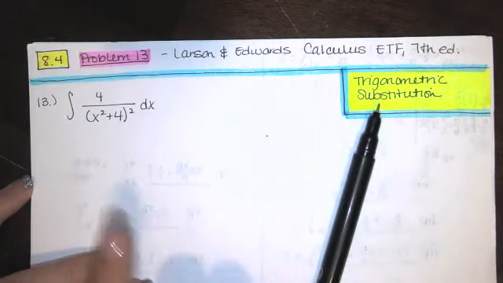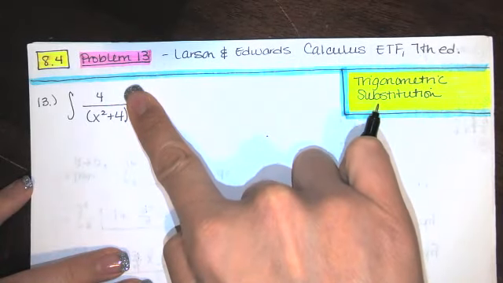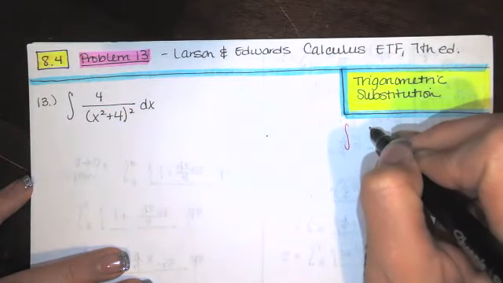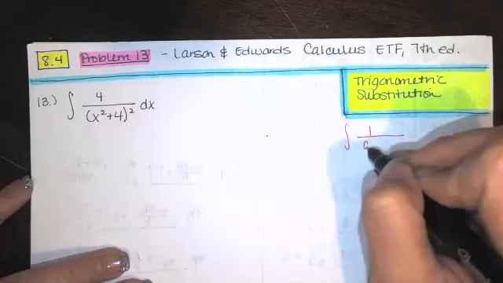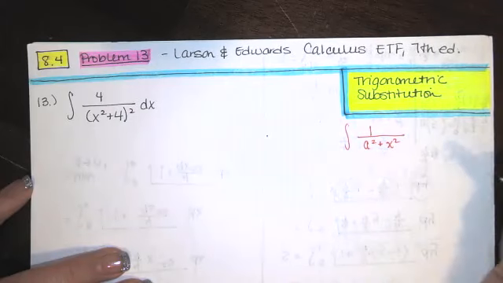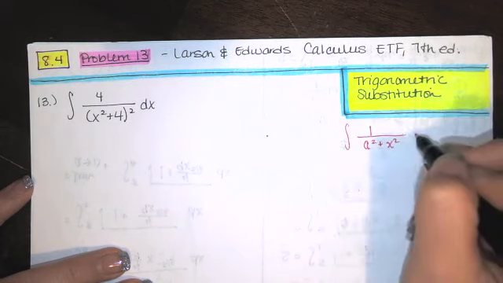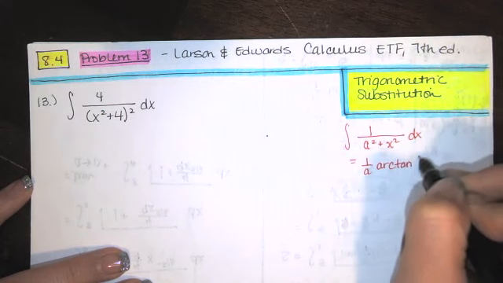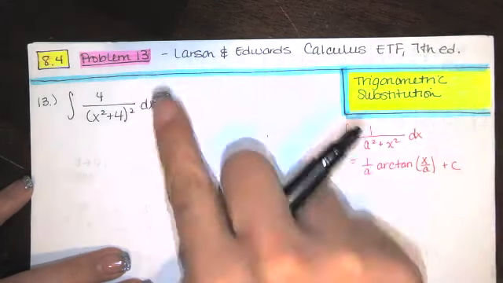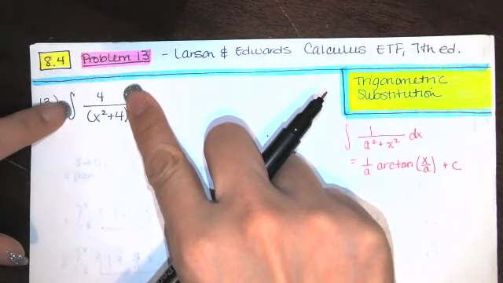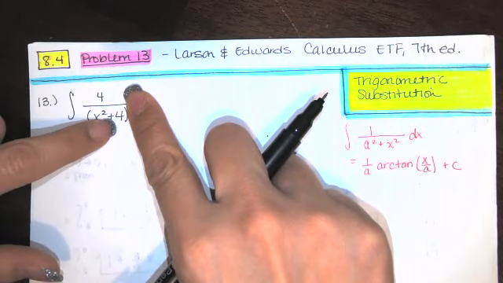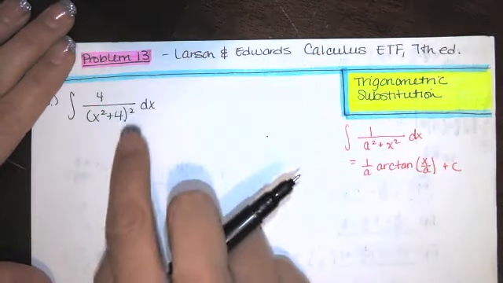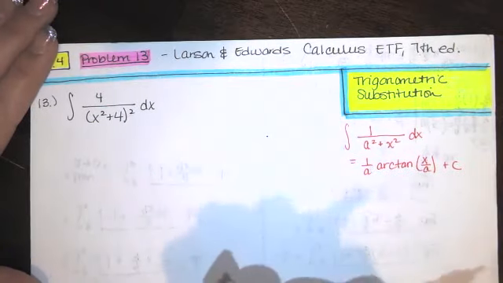And we don't. If there was no 2 there, if that was just 4 over x squared plus 4, I would have a rule for that. That would be an arctan antiderivative, because we know that the integral of 1 over the expression x squared plus a squared turns out to be 1 over a times the arctangent of x over a plus c. So if there was no 2 there, I would factor out that 4, and I would say 4 squared is our a squared, so a was equal to 2, and we would get an arctan. But unfortunately, there's an exponent of 2 there, so that won't work.